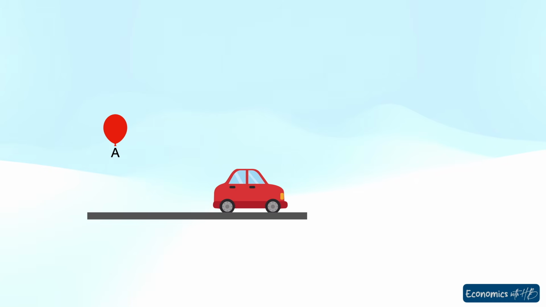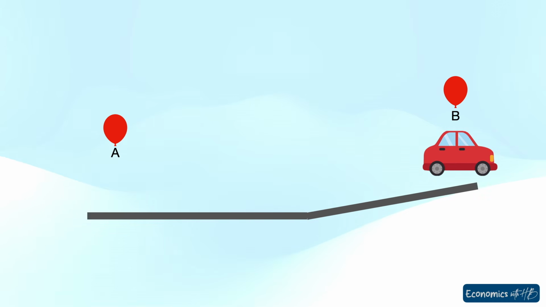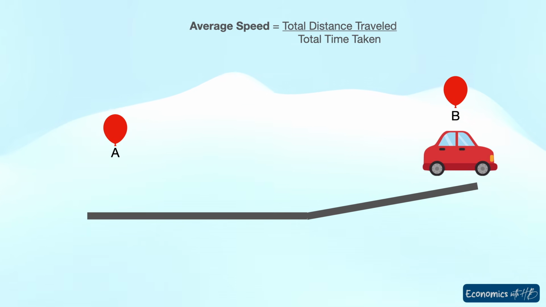Let's say you are traveling in a car. आप point A से point B travel करते हो in a certain time period. At the end of your journey, if I ask you how fast did you travel, you will give me one number. You will see कि आपने कितना distance travel किया, कितने time में किया, and using these two values, you will find out your trip's average speed as total distance traveled divided by total time taken.